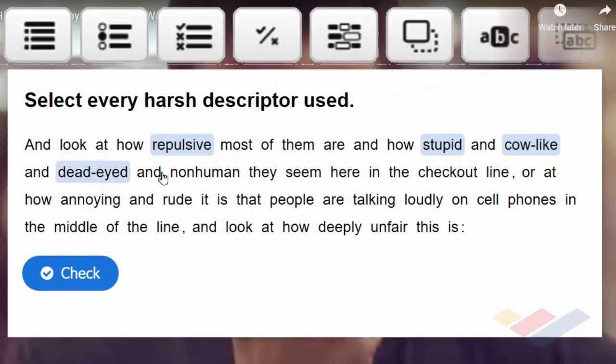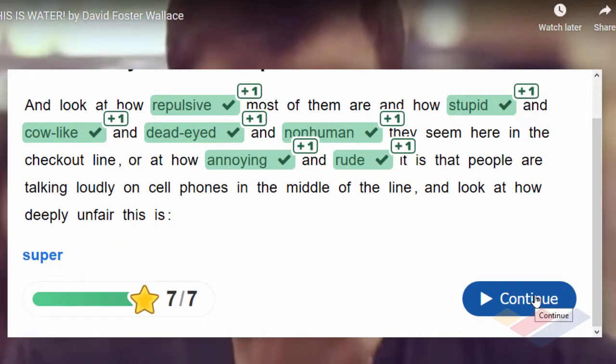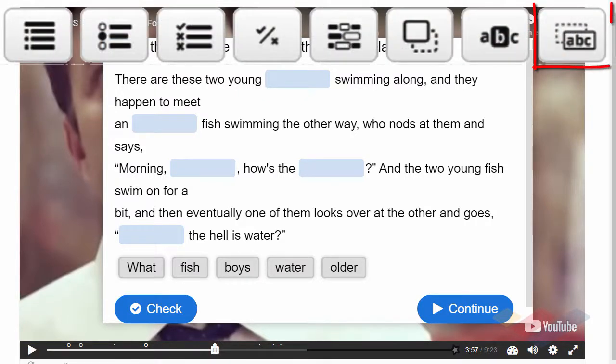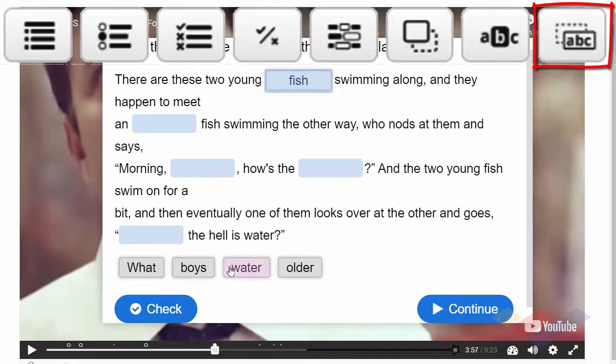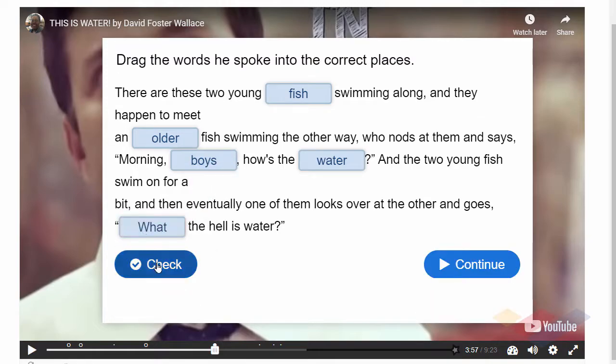This interaction is called Mark the Word, and you can see how it works, and it's easy to set up. Once again, you take a block of text and you isolate words with asterisks chosen as the words to be marked. And the final assessment tool is the drag and drop text tool. It's self-evident how it's used, and it has a terrific clean interface as many of the others do. And once again, to set this up, it's also very simple. You'll take a block of text, you'll put it into the tool, then you'll put asterisks around the words you would like to have removed, and put beneath the text for the drag and drop function.